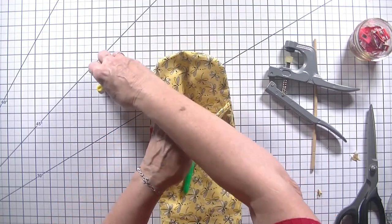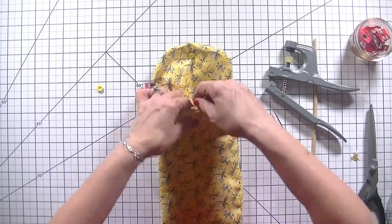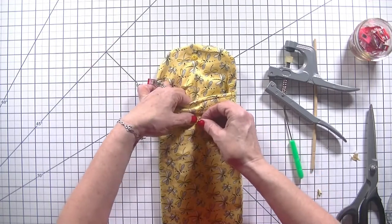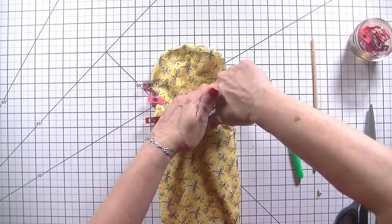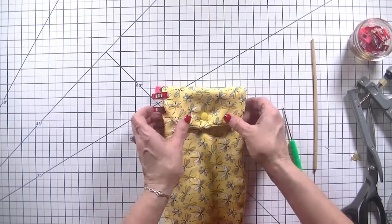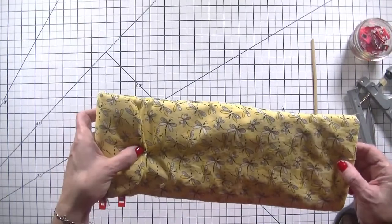And we are going to place our female side in exactly the same way. Push our tack through, push our female side there, put our cam snap, crimp, and our snap is ready to go. All we have to do is close. And that's it. We have finished our neat little flat iron case in absolutely no time whatsoever.